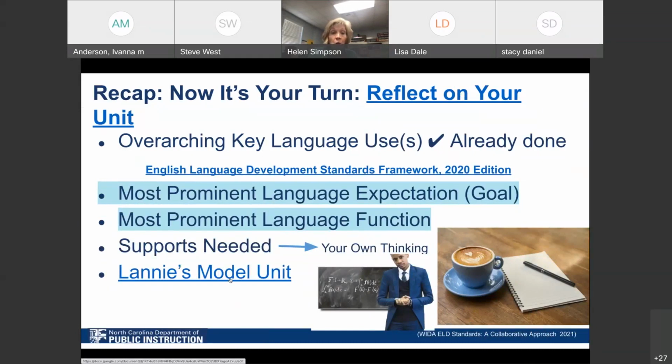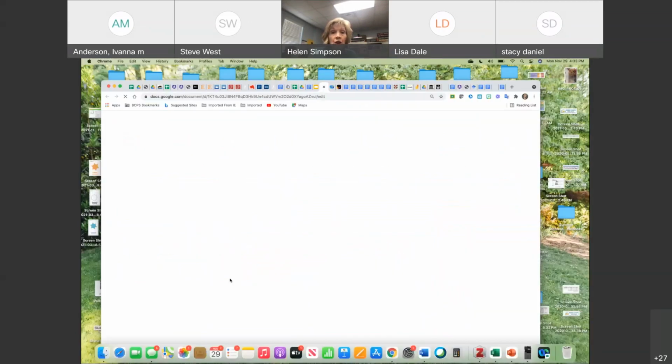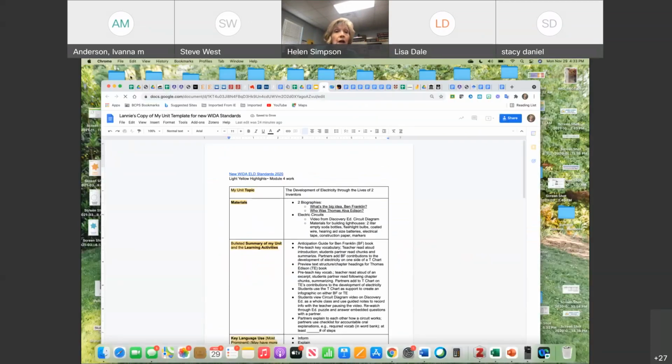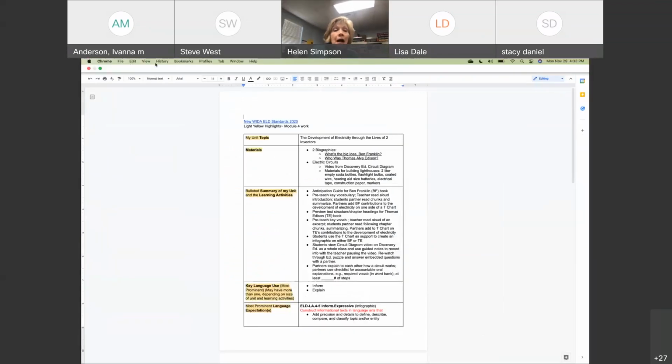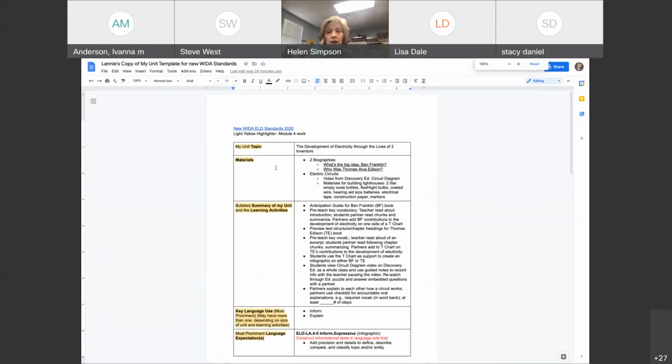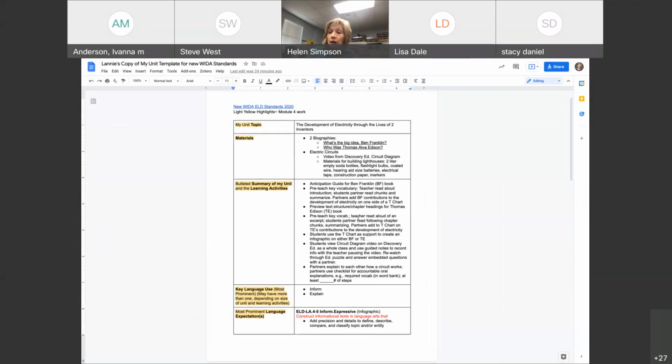And so, for example, I'm going to share with you my sample or model unit, and I'm going to zoom in on this and make it a little bigger.